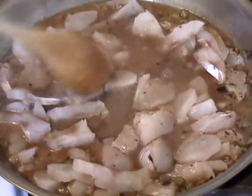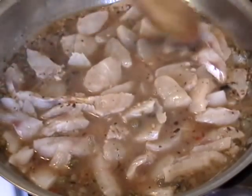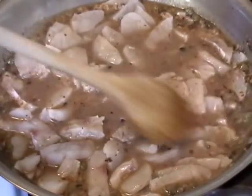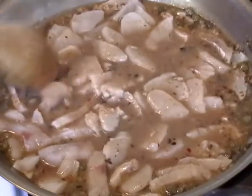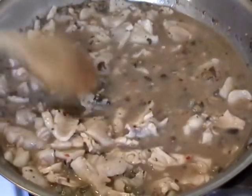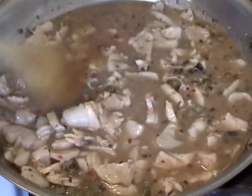So you add some water or some stock, and then I had a pound of fresh codfish. All right. Now, a lot of times this dish is made with the dried codfish known as baccala, but I had the fresh fish, so I went with that. And we're not going to worry about overcooking the fish. In fact, it's going to overcook, it's going to fall apart, and we don't care. It's going to be beautiful.